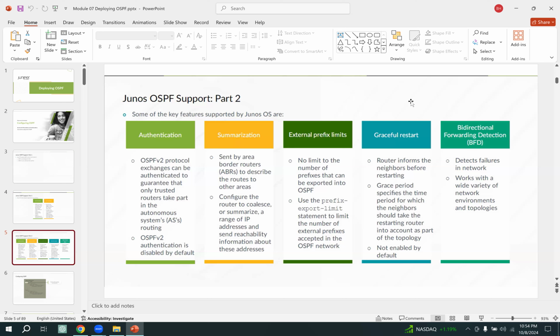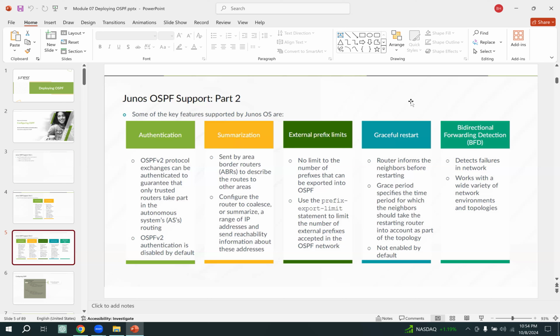So if one neighbor goes down, it takes a minimum of 40 seconds to synchronize your OSPF database.